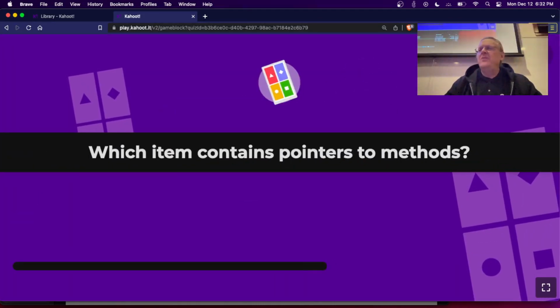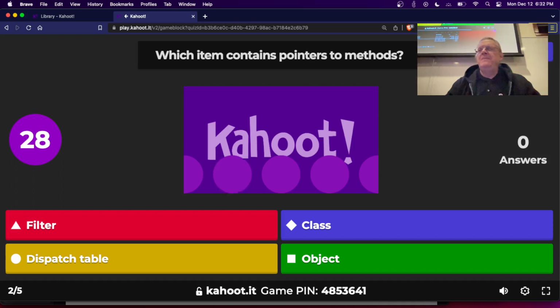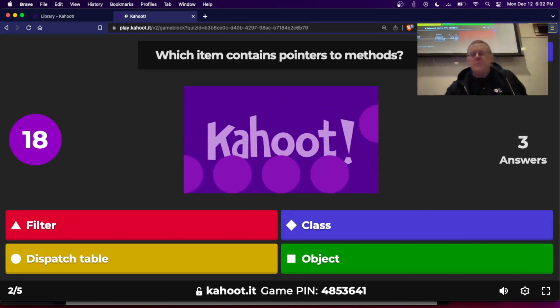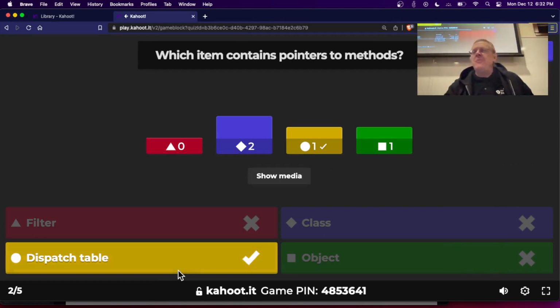All right, so which one contains pointers to methods? The dispatch table, that's what they call it. In Windows, it's called the System Service Descriptor Table. And in Linux, it's called the Global Offset Table. Everybody has the same thing with a slightly different name.